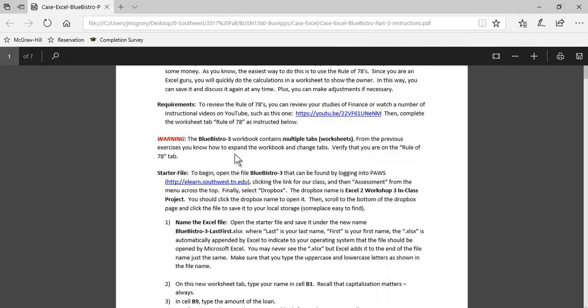Let's say, as I'm talking to you about the rule of 78, you are saying, I don't know what she's talking about. What is this rule of 78? Well, you might want to review it. It's really outside the scope of this class, and in our class, we're going to focus on putting the formulas into Excel. But there are so many resources for you to go out there and learn a little bit about the Rule of 78. It's quick, it's easy.